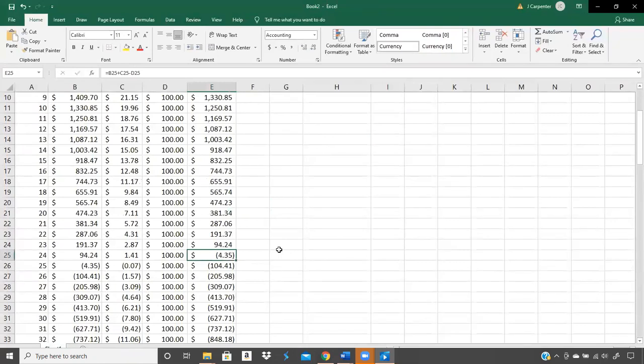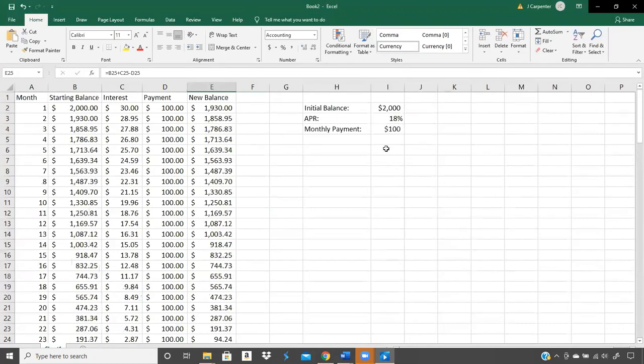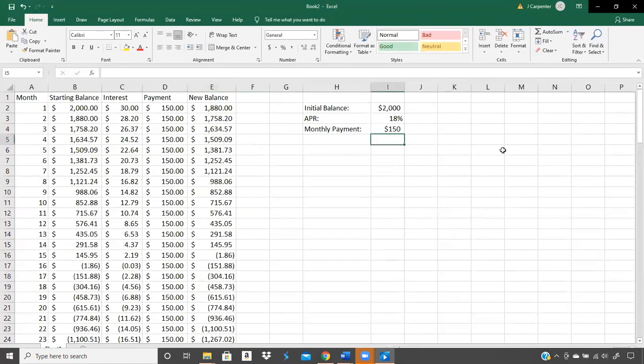And it's kind of funny because that 18 versus 24% APR isn't as big of a deal. It didn't go from 62 to 89. It went from 24 to 26. It only added 2 months. So the higher interest rate isn't as big of a deal as long as you're willing to double up on your payment, or increase the payment sum. Maybe you say, all right, I got $150. Let's see how quick we can pay it off. Now it's 15 months, a year and 3 months. That's nothing in the grand scheme of things.